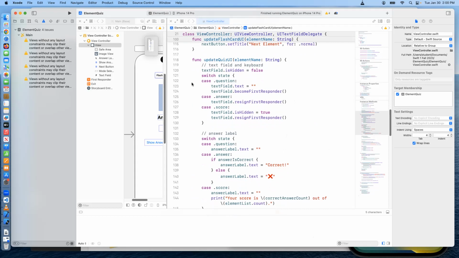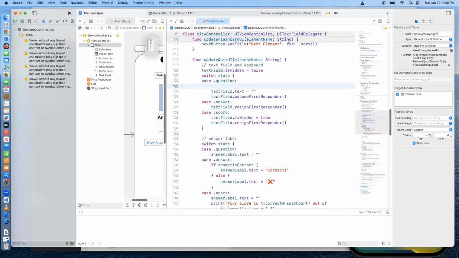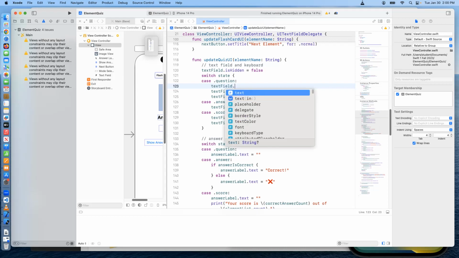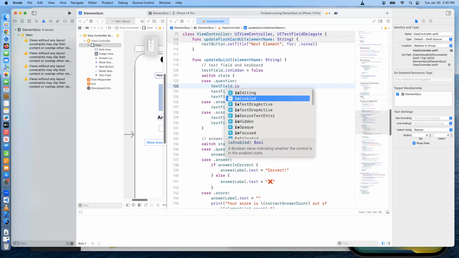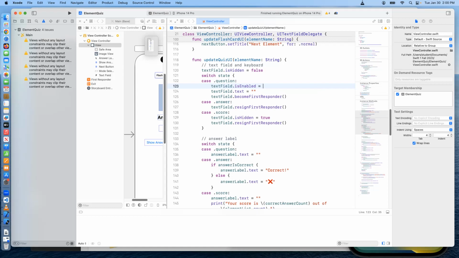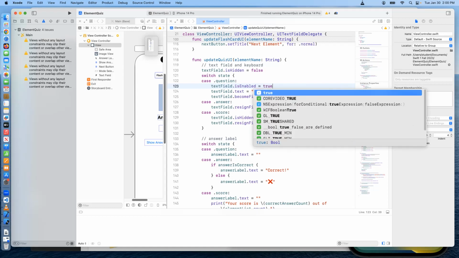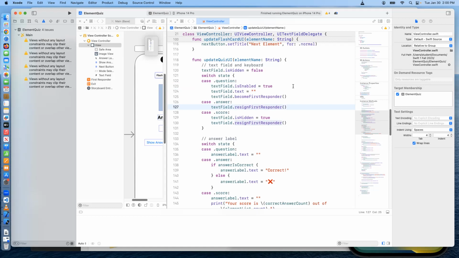We're going to keep these 2 lines, but we're going to add 1 line before it, and it's going to say text field dot is enabled, right? So now think about this. When you're asking the question, you want it to be enabled. So enabled is true, but if they're typing an answer, right? You can just copy paste that, by the way.